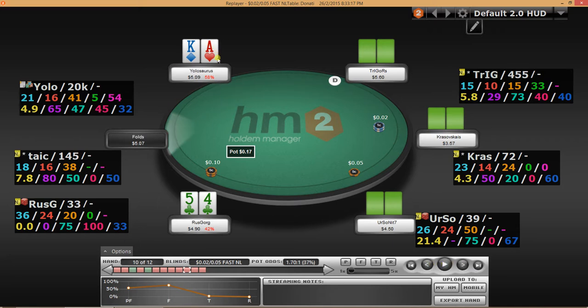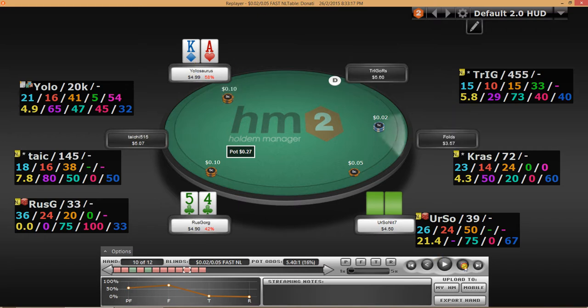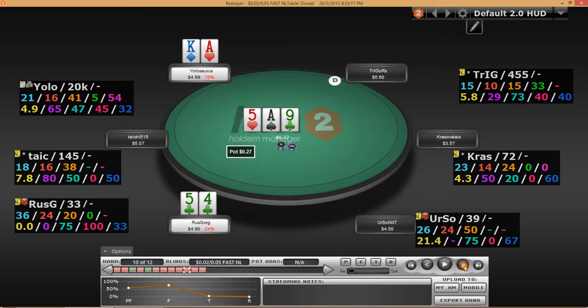Okay, I do not know how many reads Daniel has on his opponent. 36-24, and he's a min raiser. I think ace king off is a very clear 3-bet for value. Okay, so he hits, so he calls thrice, I guess, which is fine.